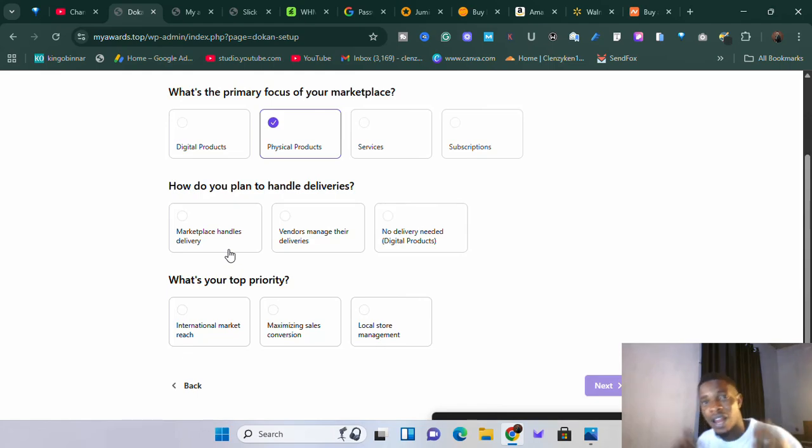Now, if you allow delivery to be done by your vendor, which is also good, then you have some risks. Your vendors could get your customers and then get them to start shopping off your website, and once there's a transaction done off your website, there's no way you can actually make money, because you can't take commissions for transactions that are not done on your website. So that is why you should make sure you start doing the deliveries yourself, which is something I advise. This is an opinion from me, but let's continue the tutorial.